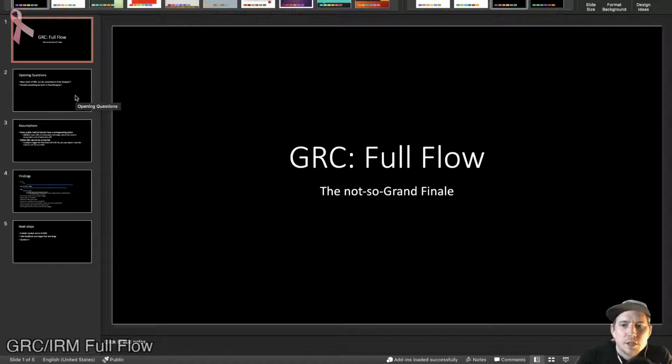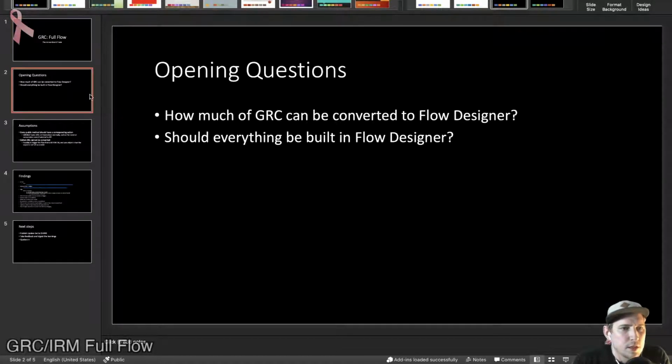There's a link in the description as well for the article I posted on the community to kind of get this thing started, but it really came from a conversation, probably more internally, but also I saw some stuff on the community about what we should be using Flow Designer for. And obviously, if you know that I work mostly in GRC, I figured that that was a prime candidate and would be a good opportunity to stress test Flow Designer, because if we can move the whole of GRC over, then surely this would help answer some of these questions.